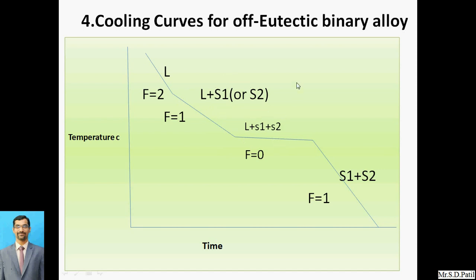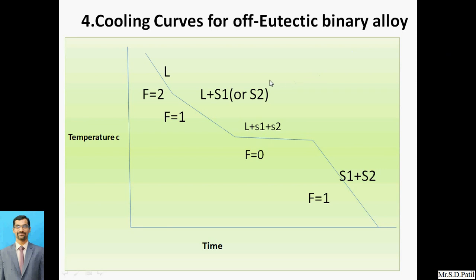So in this particular case, understand that both solid states will not be achieved at the same time. Either solid 1 or solid 2, whichever you take, initially appears, and at that time the second solid state will not appear at this particular temperature. But when you drop the temperature again, the second solid state will appear. Okay, so this is the basic phenomenon of the eutectic binary alloy.